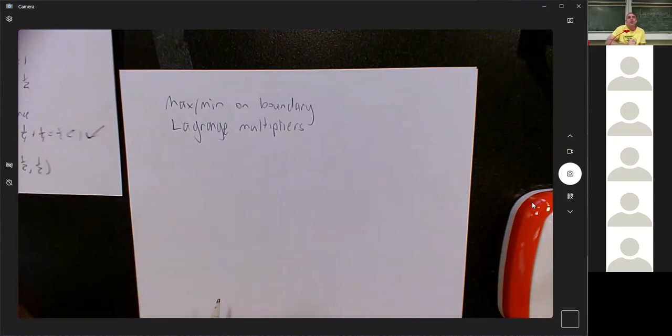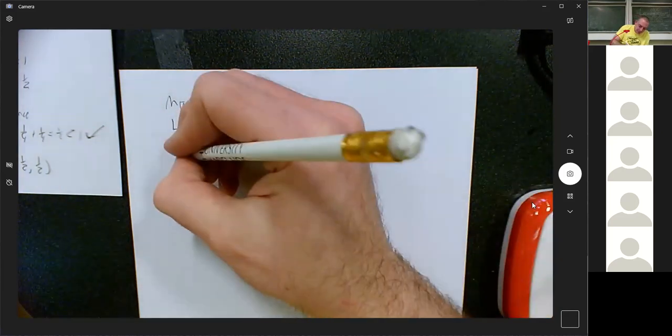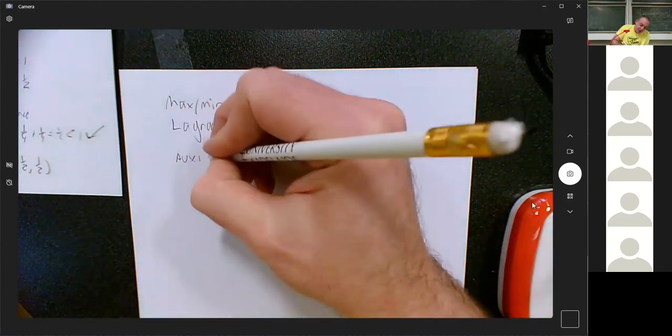I think it's weird to call it H since there's already an H in the derivative when you do Taylor's theorem. That's weird. Do you mind if I call it L? Is that okay? H? Okay.